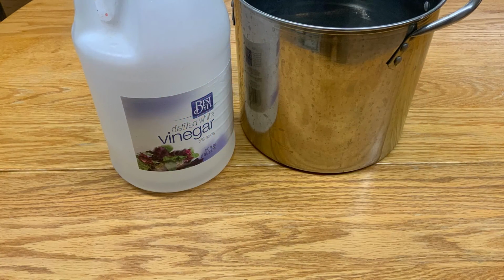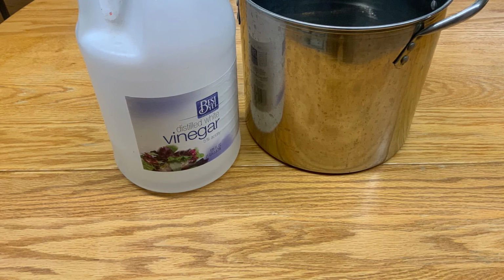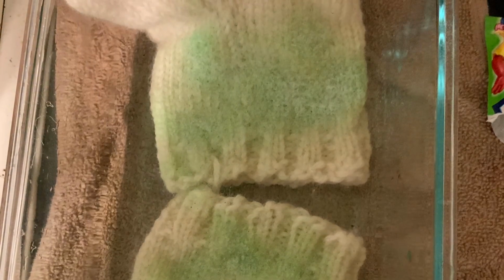For this project, I have a pair of hand-knitted woolen socks in worsted weight yarn. Any animal fiber will work. First, soak the socks in water with a glug of vinegar for at least an hour, though overnight is better. To start dyeing, gently wring out the excess water, keeping your socks damp so that the Kool-Aid absorbs better.